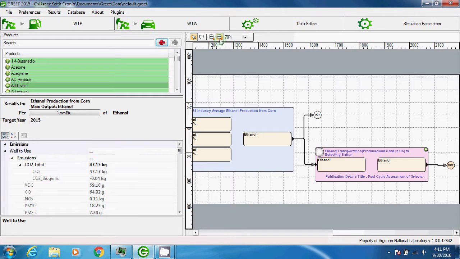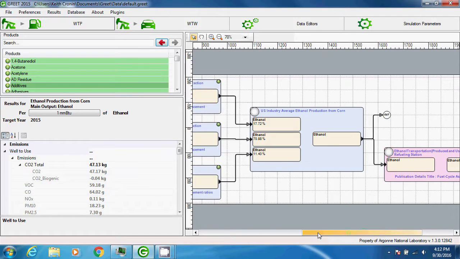Once again, we see the utility of the sub-pathway organization here. By availing two different output streams for the same product, this ethanol production sub-pathway can be used in a wider variety of well-to-pump pathways, and a user can specify which output to use. In my case, distribution occurs later in the E85 pathway, so my output bypasses distribution here.